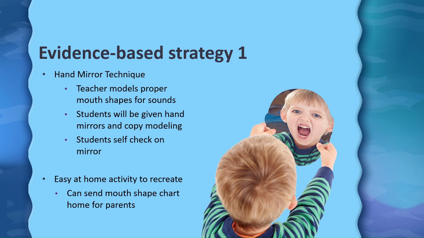So our first evidence-based strategy that we have is the hand mirror technique, where a teacher will model the proper mouth shapes for different sounds. We can have vowel charts that also have pictures of the mouth shape, but modeling it is more effective because it is a movement that the students are doing. Students then get given hand mirrors and they copy the movement that the teacher has made with their mouths.